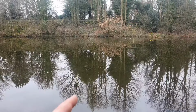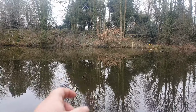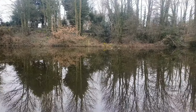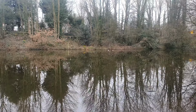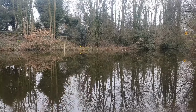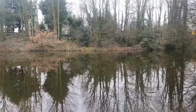Looking at the swim, I'm going to be fishing two pole lines today. I've got one in line with that tree there, round about 10 metres of pole, 11 metres, and then just in line with that tree there, round about here in that dark water, I'm going to put a second line. On that line I'm going to be feeding pellet and corn, and I'm hoping just to leave that line probably the first hour and let it settle.